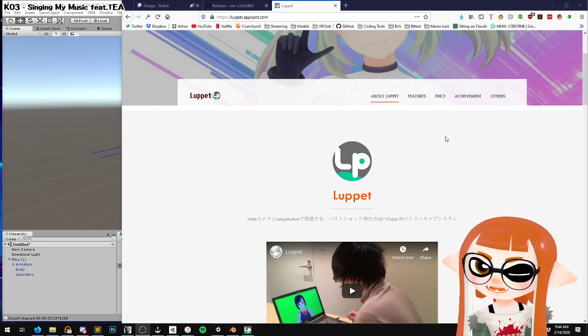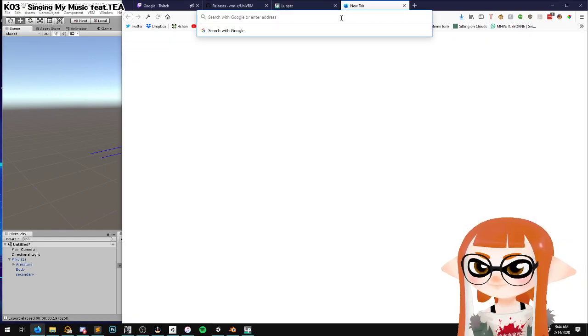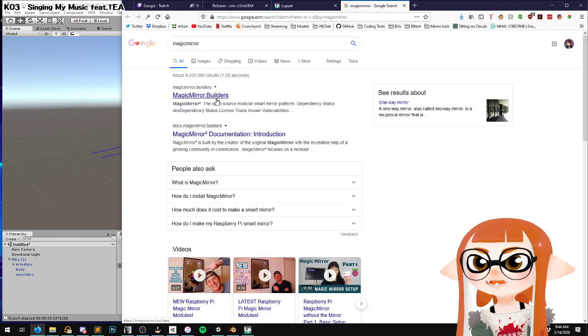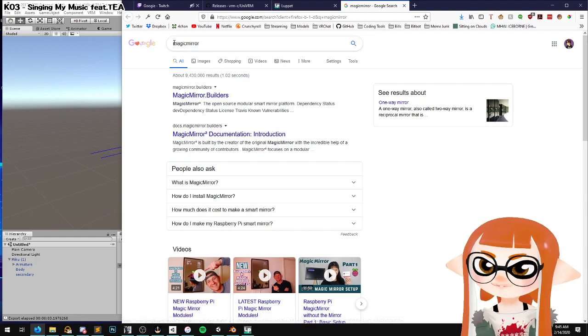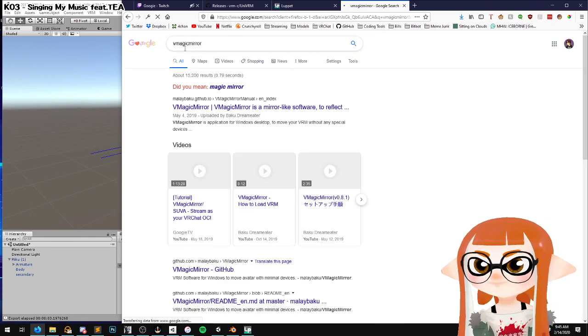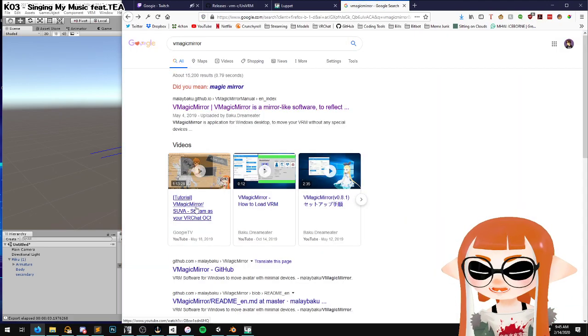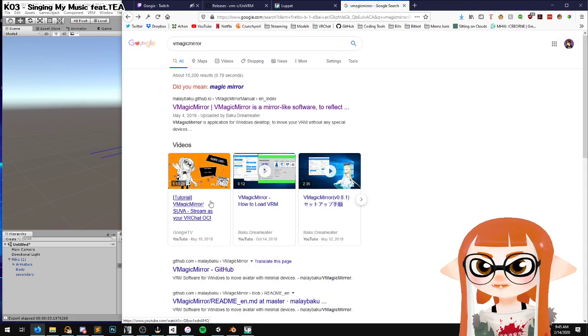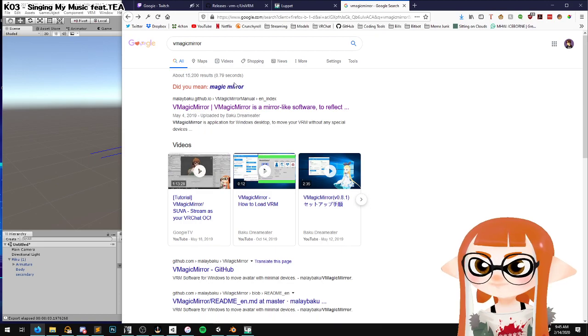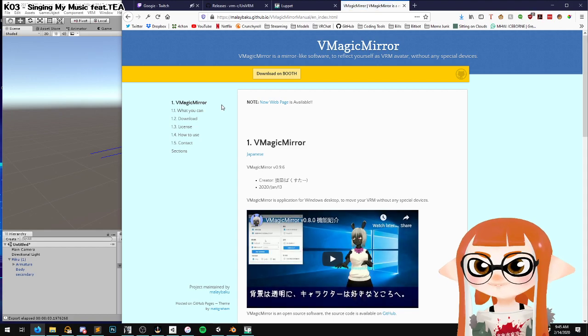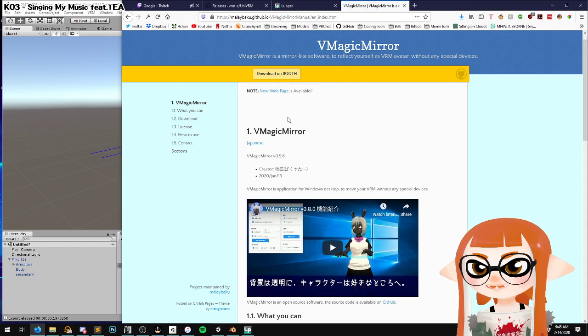The cheaper option is Magic Mirror. Magic Mirror was like the first one I used, and it's one I use most of the time because it's just so easy to use. Also, if you look up the Magic Mirror, you'll notice my old tutorial is like the first video that shows up, and it's probably the only tutorial in English. So Magic Mirror, made by this super duper awesome person, Baku.